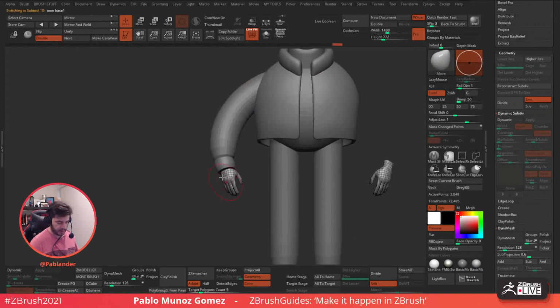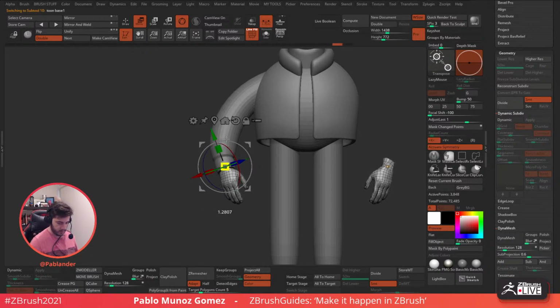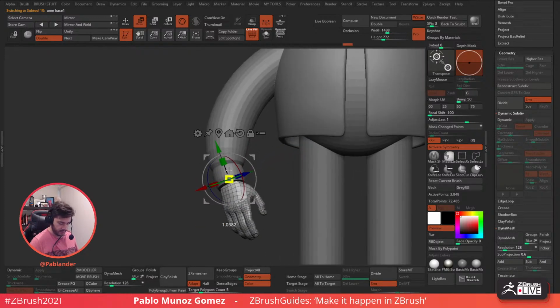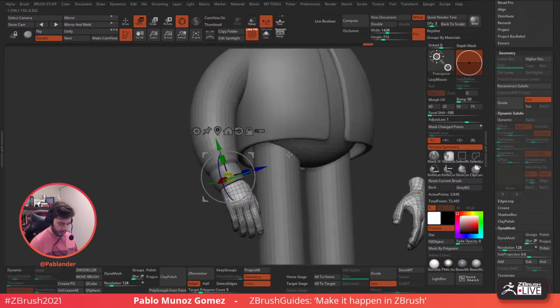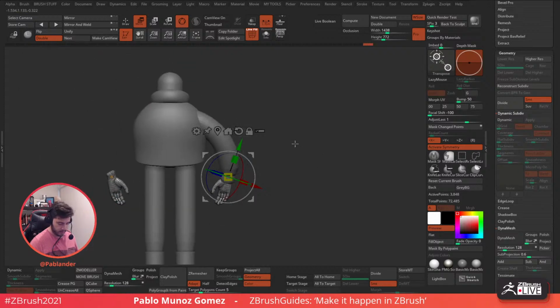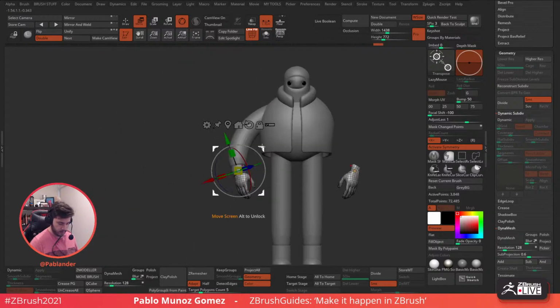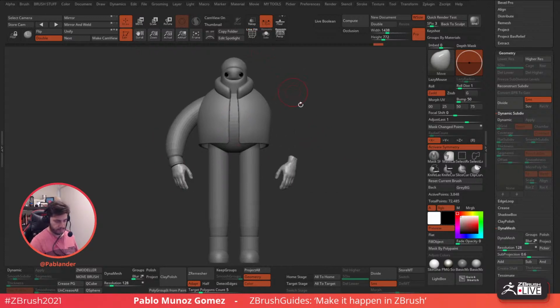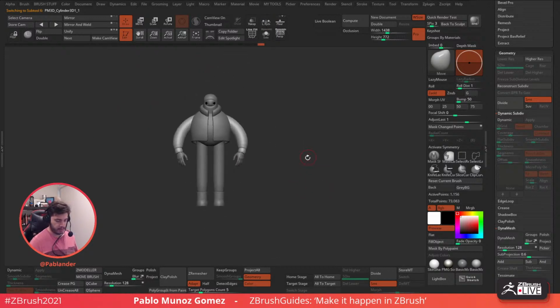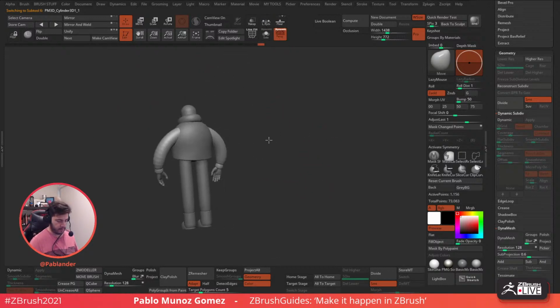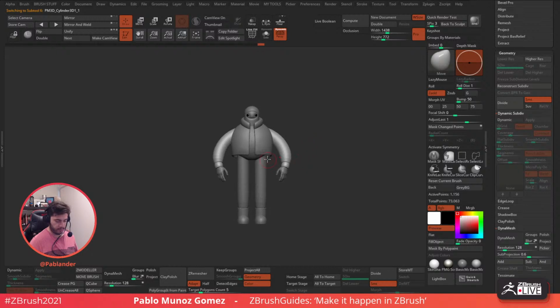That way I can take the hands and scale those, oops, with symmetry, and just exaggerate things a bit more. Yeah, I think that works a lot better. Let's mirror and weld, oops, without local symmetry. Turn on perspective. And yeah, there you go.